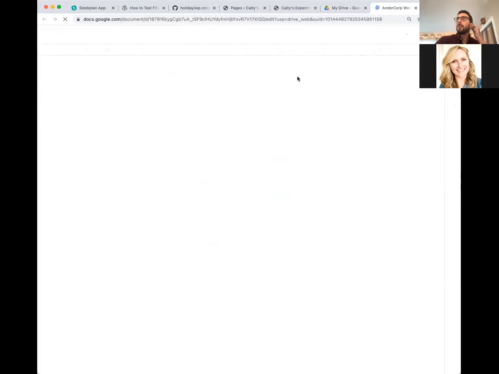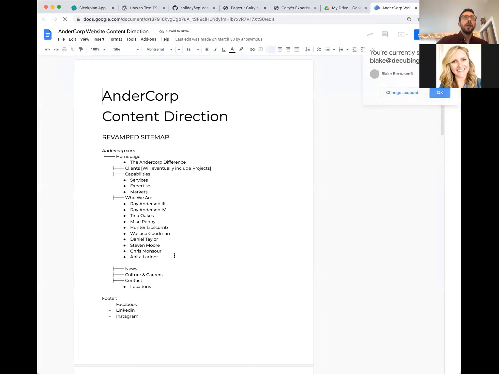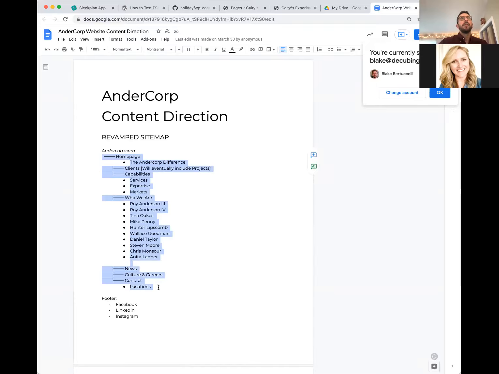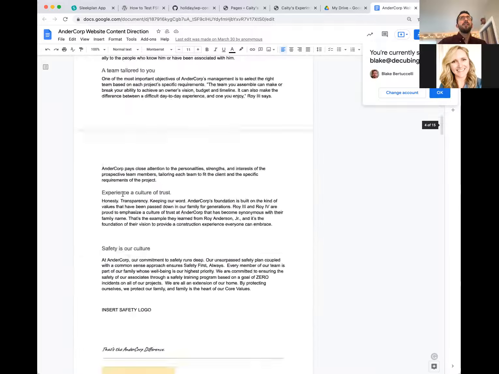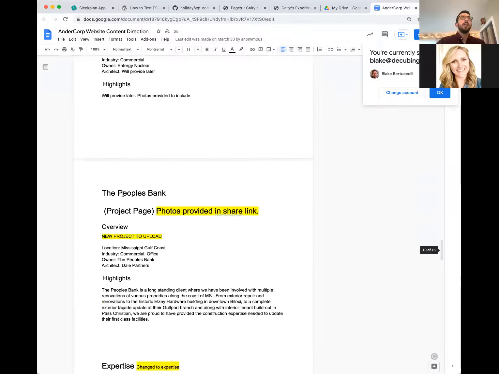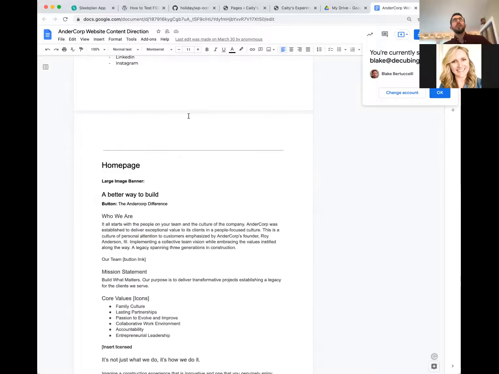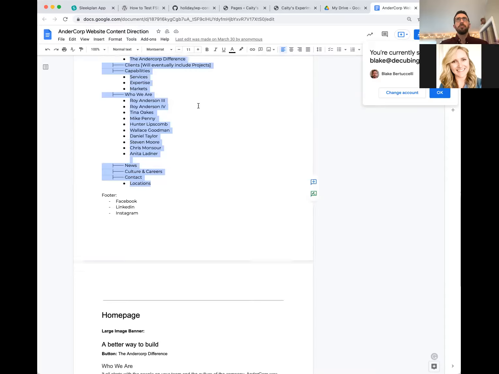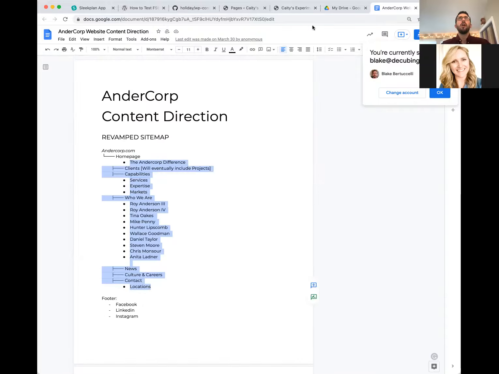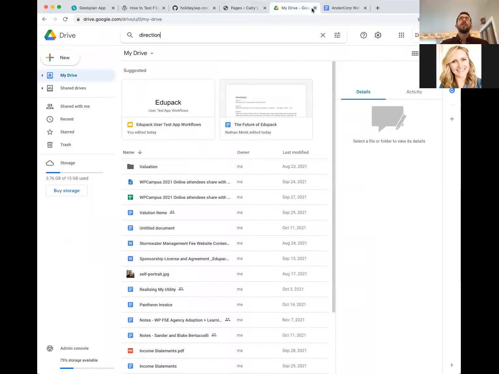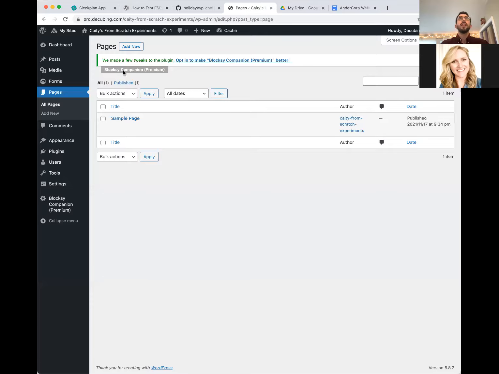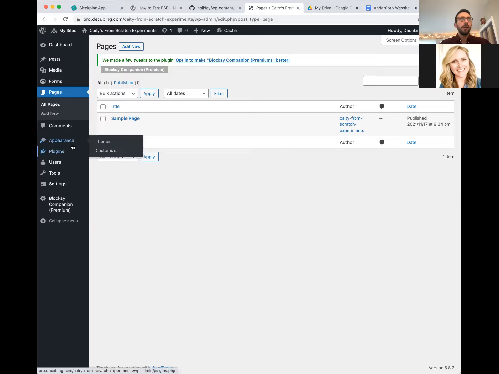So we'll develop what's called a website direction document. They'll give a document like this, and it'll have the whole sitemap in it, and all of the content elements in it. You can use the starter sites as inspiration, but you're really doing all the major design heavy lifting in WordPress.